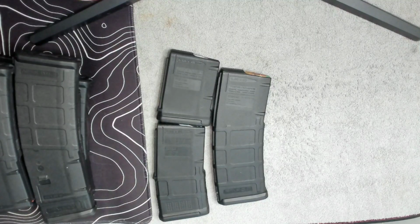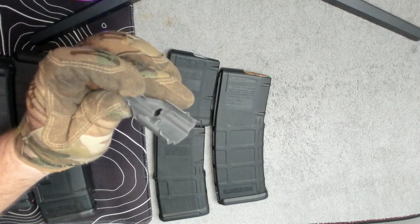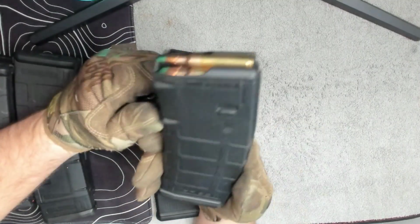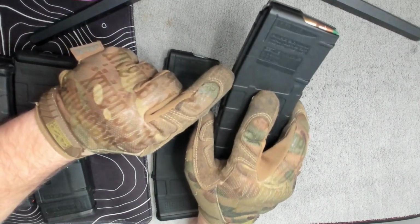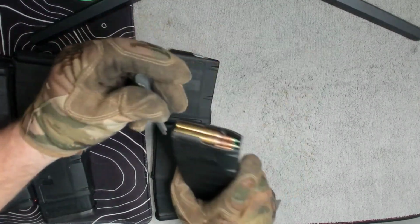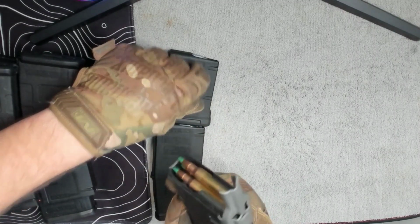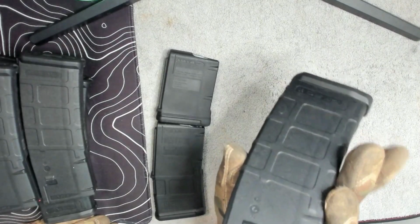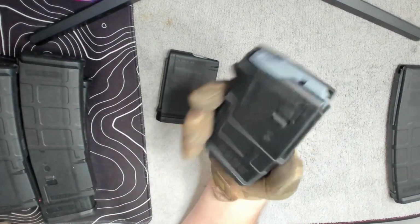Now, his big claim was that especially PMAGs can't use these clipper guides because of tolerance issues. Now, these ones as well have the cutout. See? On both sides. That's made to put on the clipper guide. See? So there's a 30 rounder. Look, there's one PMAG. And we go down to the 20 rounder, showing you.